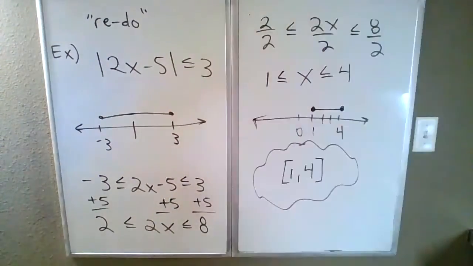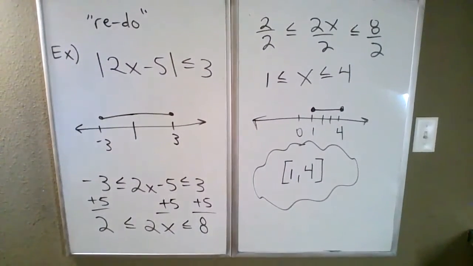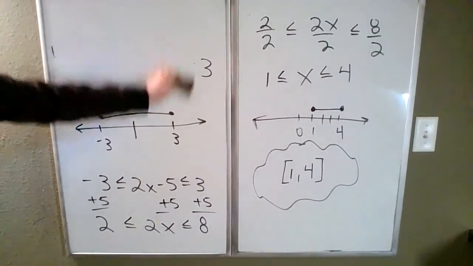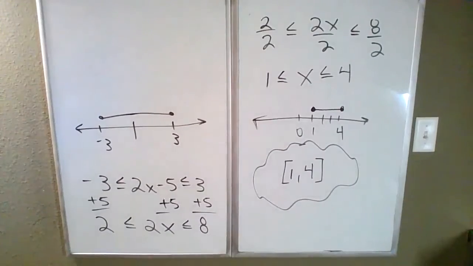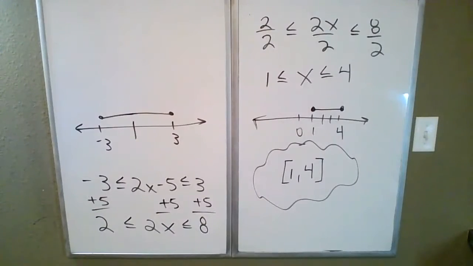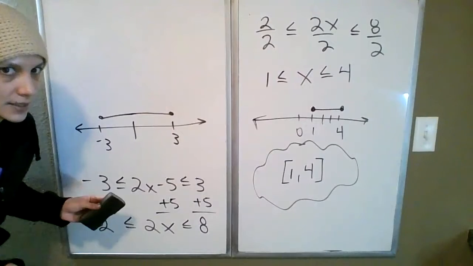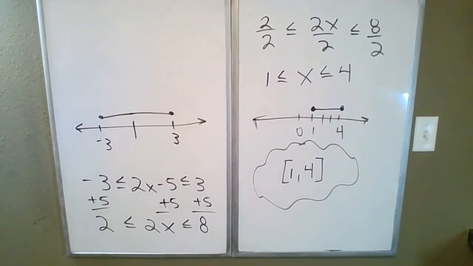Okay, let's see how much time. I feel like we can do another example or two. So we're going to try to solve the absolute value of 2x plus 1 plus 4 greater than or equal to 7. The light starts to flicker, then I'll go back to the other lights, but let's see if this will stay.